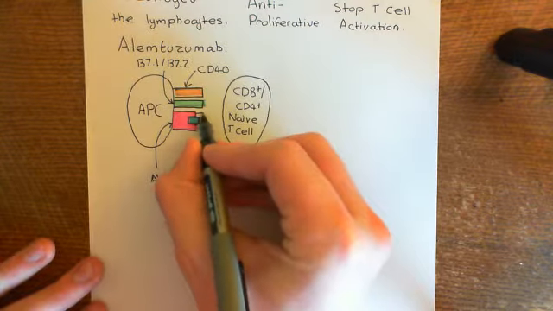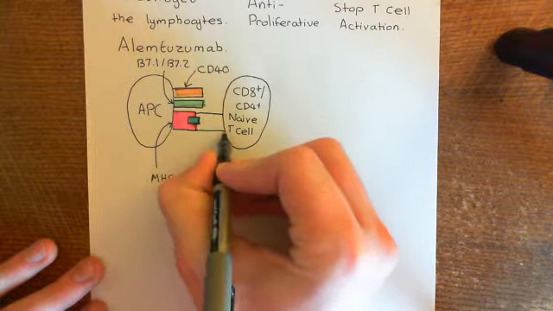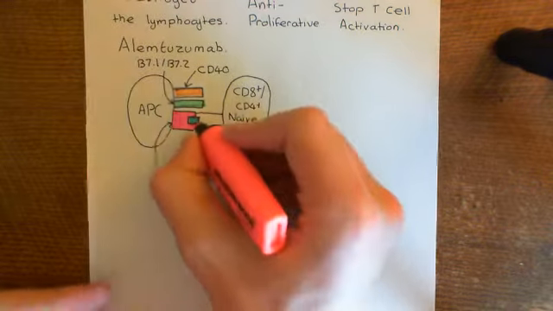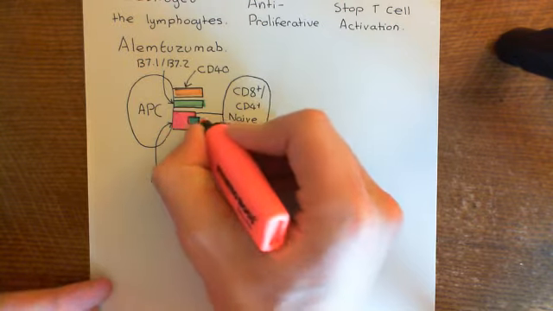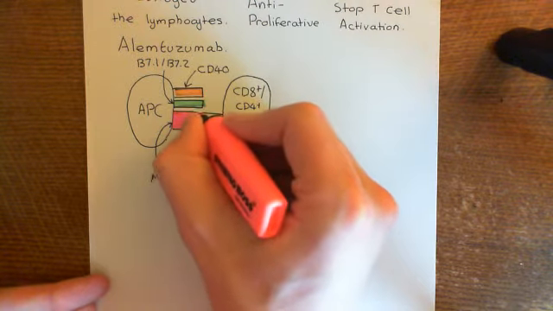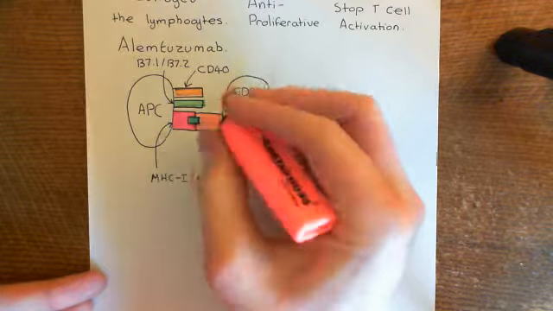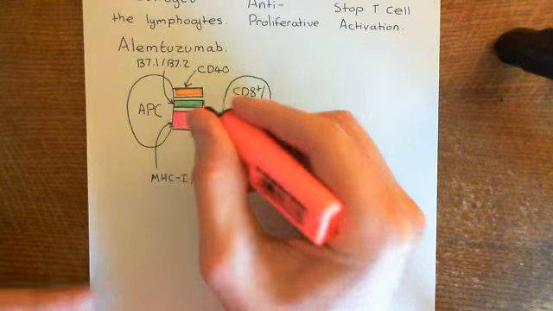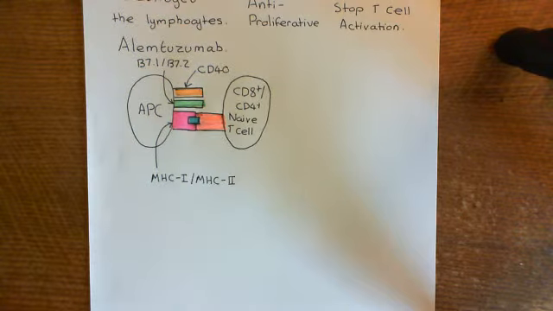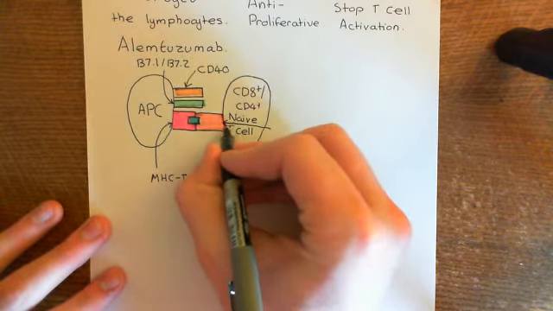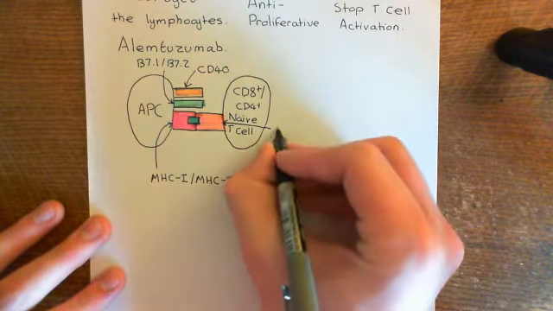Okay, so this will then bind to a T cell receptor on the surface of this naive T cell, which is complementary to the antigen fragment. So the professional antigen presenting cell will have had to search long and hard to find this naive T cell that has a complementary T cell receptor to the antigen fragment that it's presenting on its surface. Okay, and it will also need to have the correct CD molecule, i.e. it will need to be the correct type of T cell, okay, for the MHC molecule.